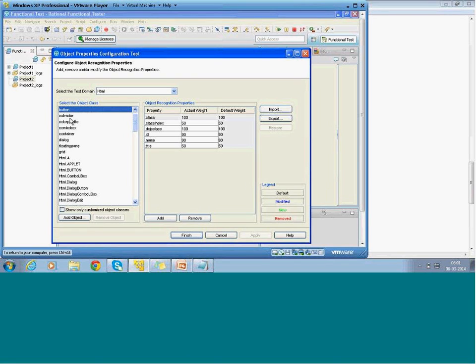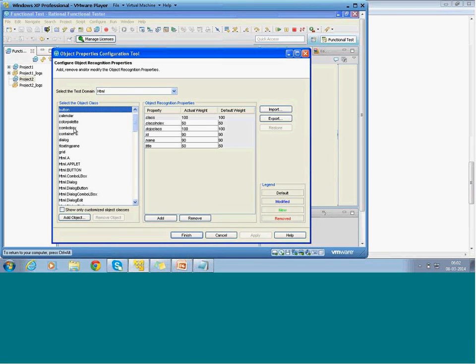So buttons, calendar, palette, combo box, this is our list box. A combo box is recognized with this property set, and a button is recognized with this property set. You can see now there is a property difference between a button and a combo box. I selected a button.